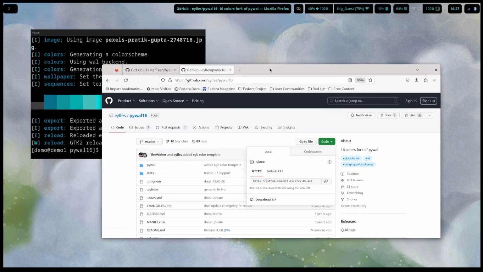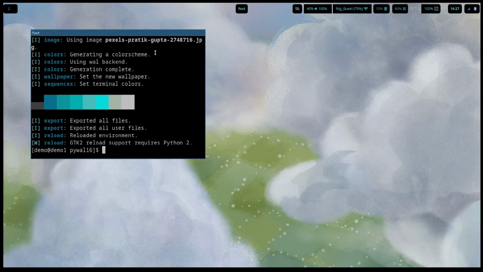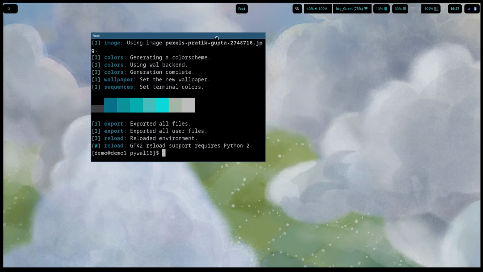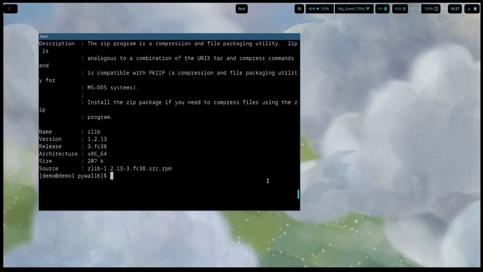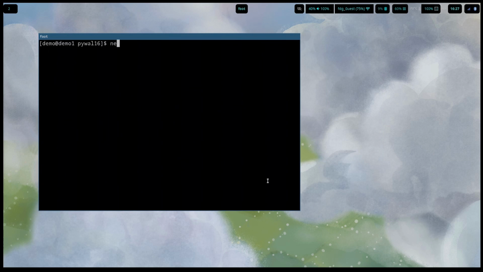Let's move this to 1. And it picked up a couple of colors. So let's, oops, neofetch. I don't have neofetch probably. That has been installed.